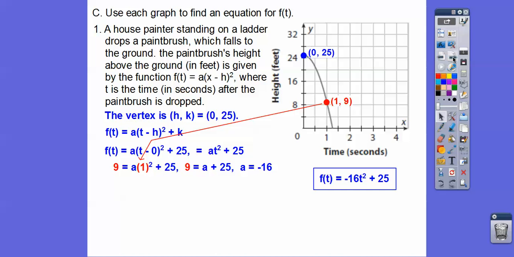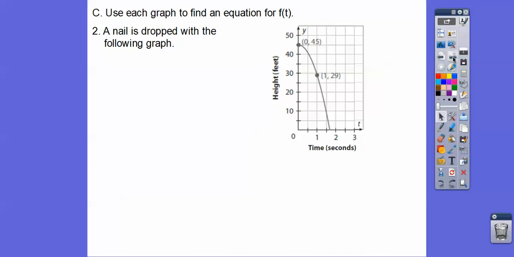All right, let's try another one here. So here, a nail is dropped. There's a big fatty word problem that went with this. I just kept it out. So same kind of thing. So up here at 0, 45, here's hk. So you'll find, plug that in, and we get that, and we plug in the next point right there. Solve for a, we get, hey, look, negative 16 again, and then there's our equation right there.